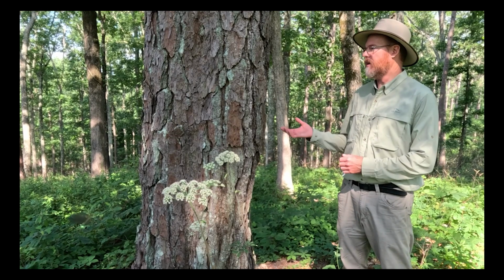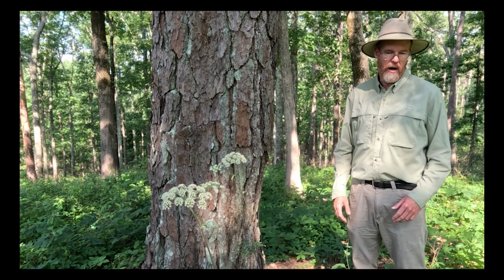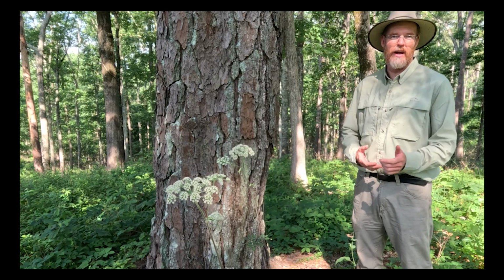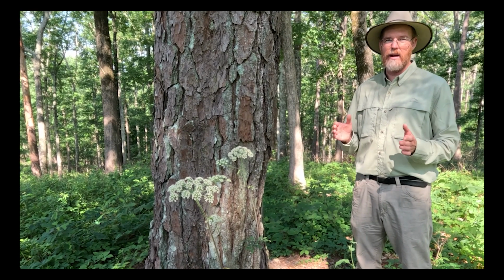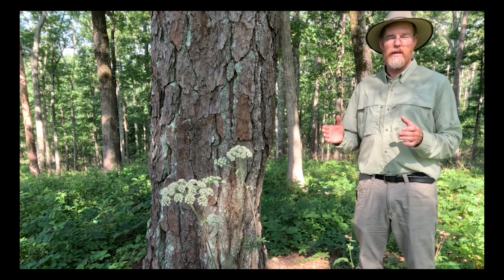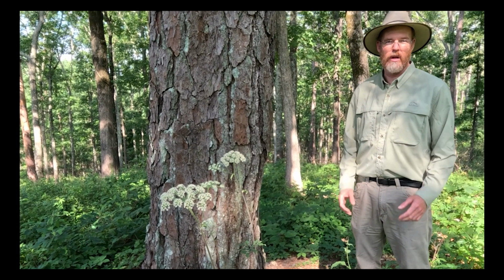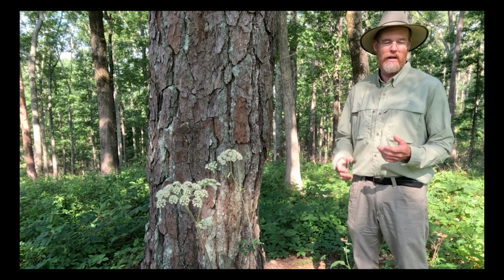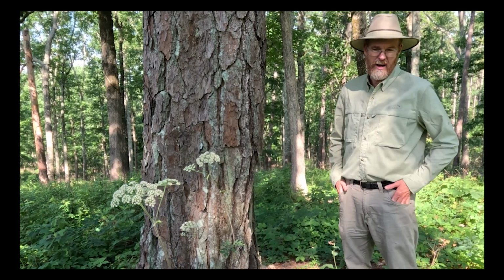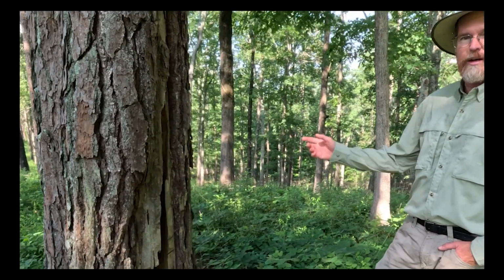But certainly from a live tree, you can date it back from present time, right? But even on dead wood, the experts, folks like the Center for Tree Ring Science at MU, can, based on climate, which relates to tree ring growth, backdate any series of tree rings to the climate that it grew in, and in essence date it. So even if it was long dead, it can be dated back. And we also find fire scars in tree rings. This is probably an old lightning scar that has also had fire scars.